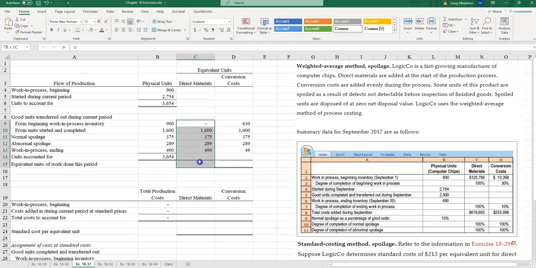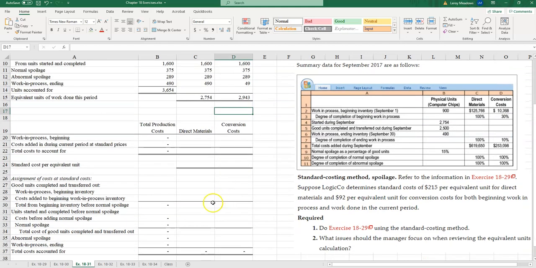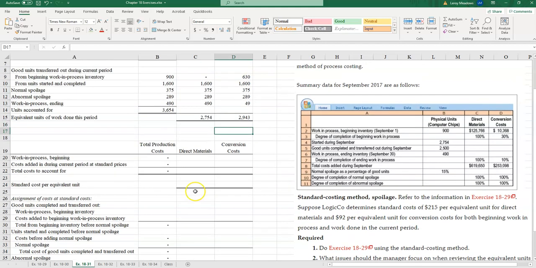So now I'm going to add up all my numbers and get my equivalent units of work done this period. And again, we only want the work done this period. We don't want to include work that was done previously. Why? Because this is using a variation of first in, first out, and we're going to use standard costing. So standard costing begins and separates everything by when in the first in, first out. The only change is our cost per equivalent unit. We're given that amount. We don't have to compute that.